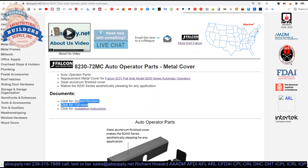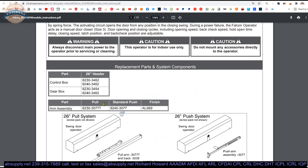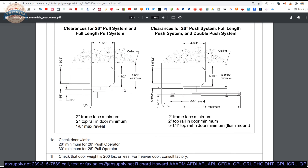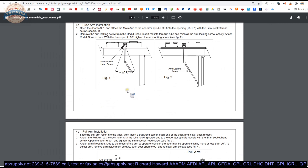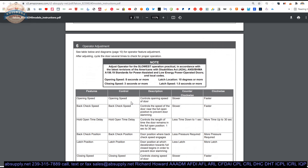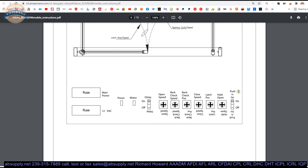A cut sheet is a summarized version of the product brochure. Now the installation instructions may give us more information about the cover. They list the control and the gear — the control boxes and the gear boxes. You have your push and pull assemblies with different part numbers, then two different arms: pull arm, push arm. I'm going to go with the arm and the cover being the same. This is an overview of how you install the unit. Your unit is already installed, so this won't likely be of importance to you. I'm scanning to see if they mention the cover being different and I don't see that.